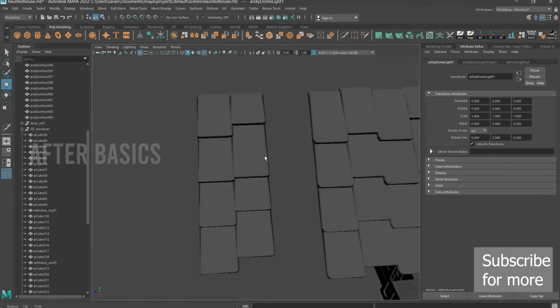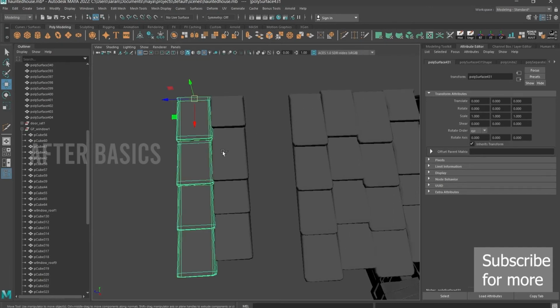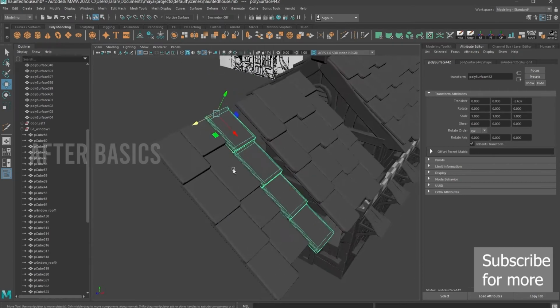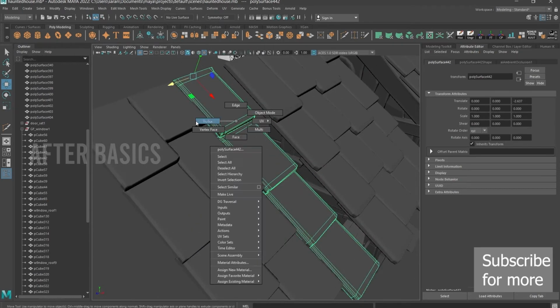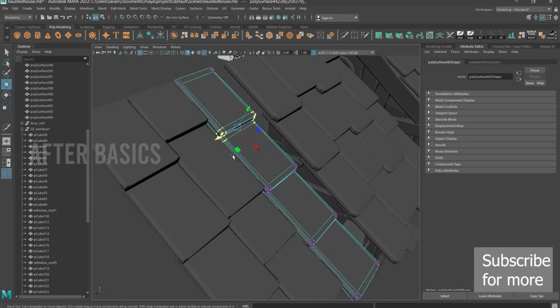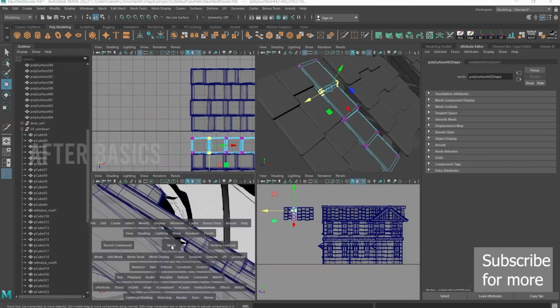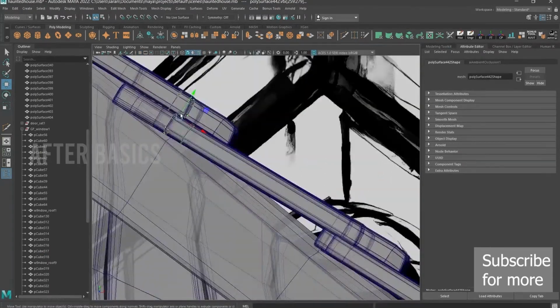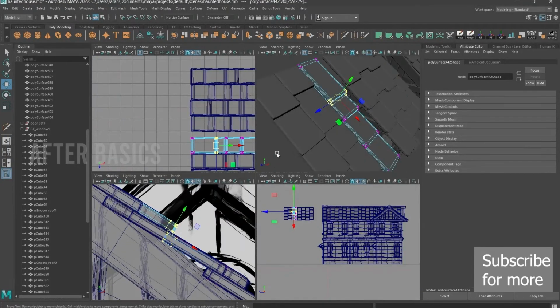Okay, so we get this, and you can add more variation to it by putting this part in the middle of here. Like this. Since it is in the middle, I think this part here is fine.